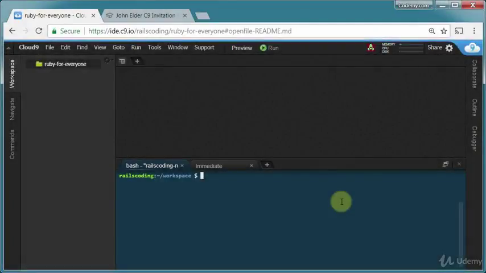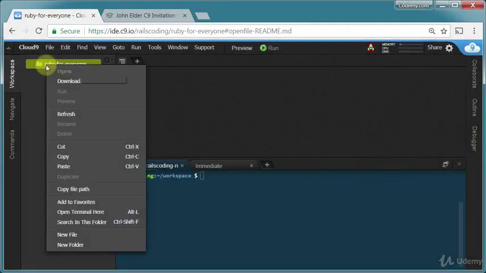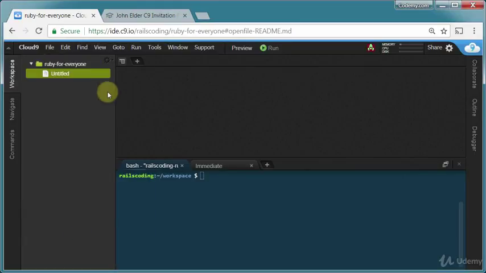Okay, so in this video, we're gonna write our first Ruby program. So come over to this little directory and right click on it and create new file. It's right here. And we can name this pretty much anything we want, but I'm gonna name it hello.rb. And all Ruby files end in .rb, stands for Ruby.